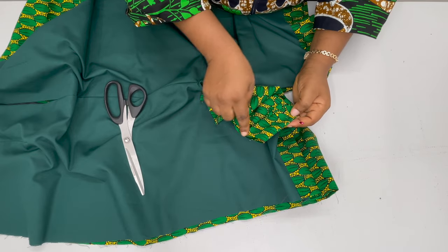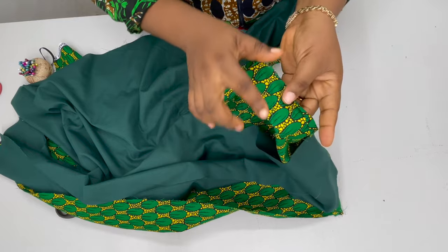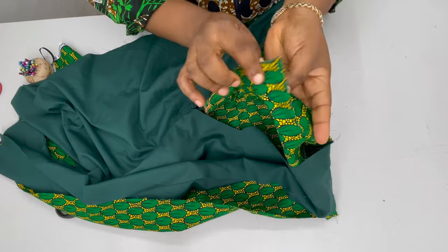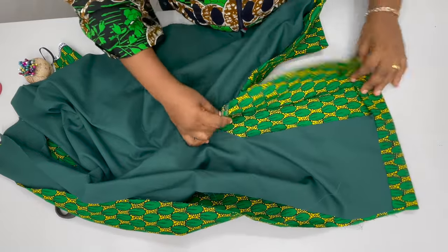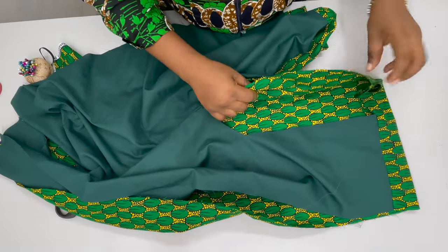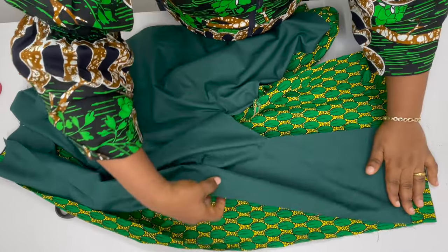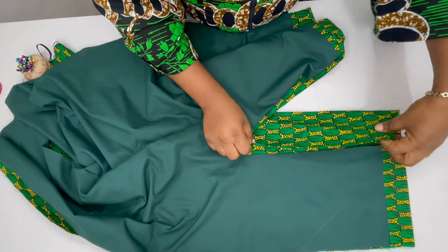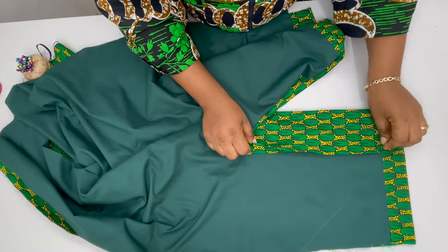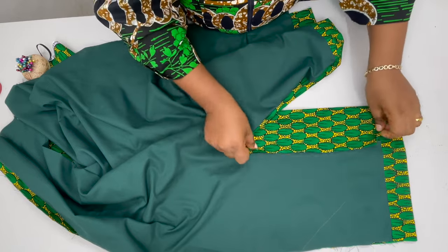So that's what we're sewing. So this part has been sewn this way. You can see that part. So I'll just move it inside this way. This is what we'll have now, right? You are going to iron it to stay put. Once it's ironed and stays put, this is what you now have here, right? This is what you have here.